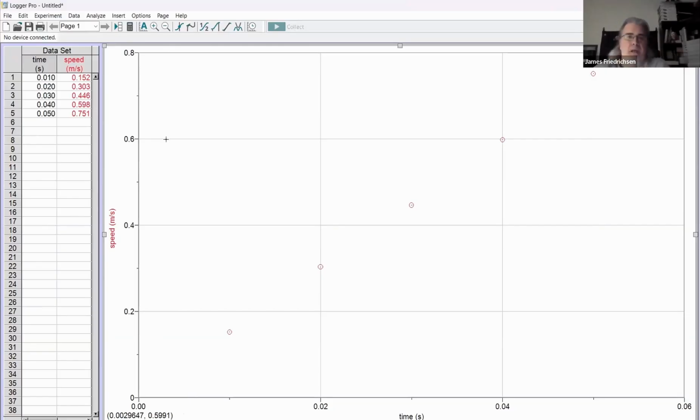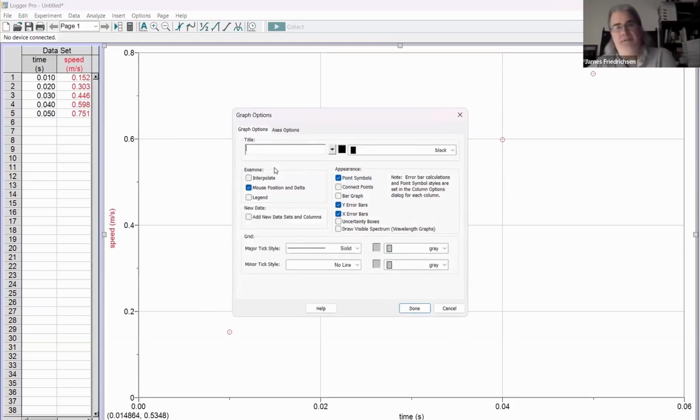Okay. All righty. So now I have my data points, no connect line, label and units on each axis as appropriate. Notice it put in the parentheses for us automatically. Now I'm going to put in the title. Okay. So you're going to go anywhere on the graph that's not a data point and double click to get the options. And this brings up the graph options. You can also get to them from pull down menus up here, but I like the double click. I think it's pretty easy to pick up.